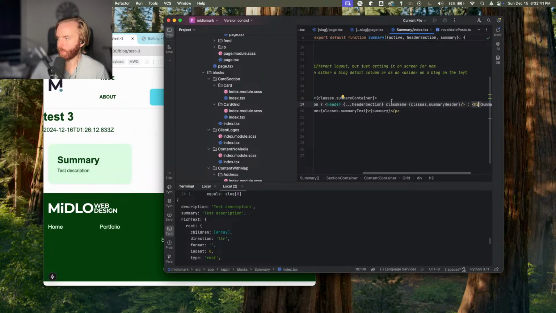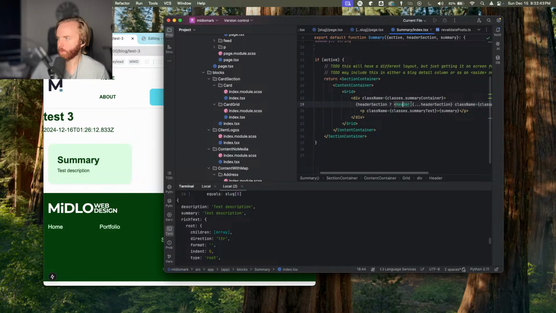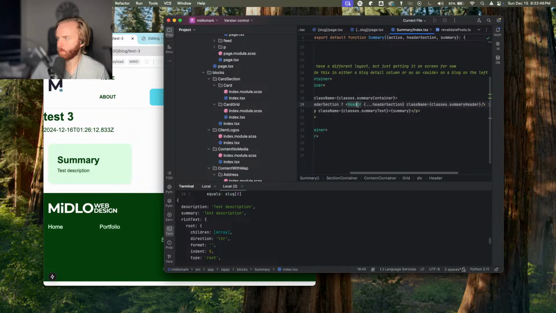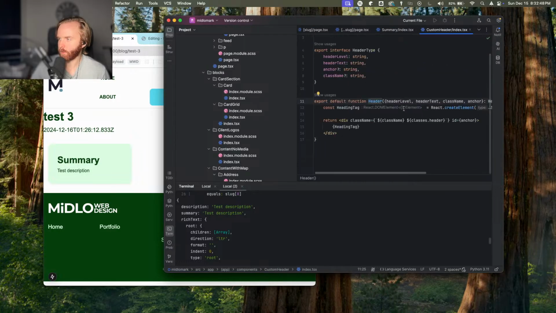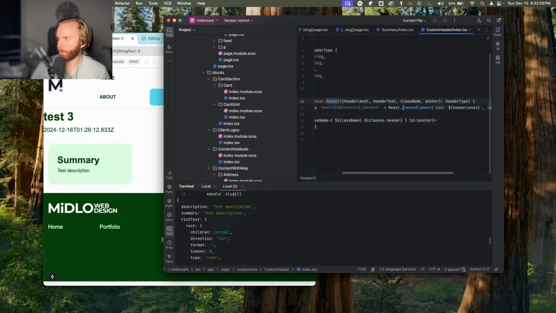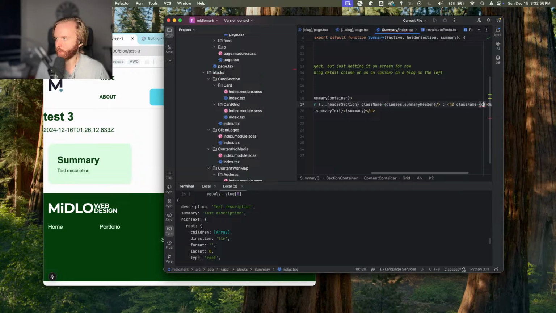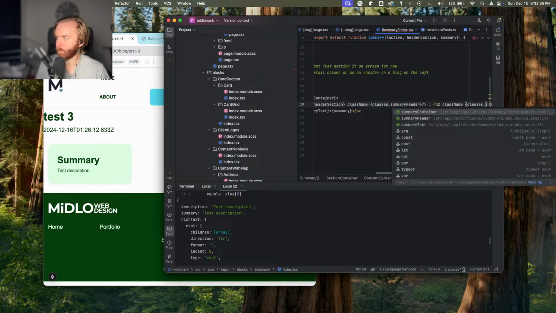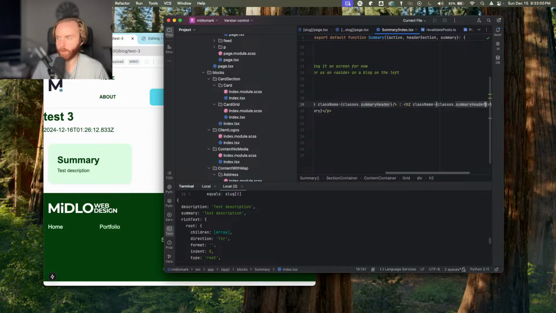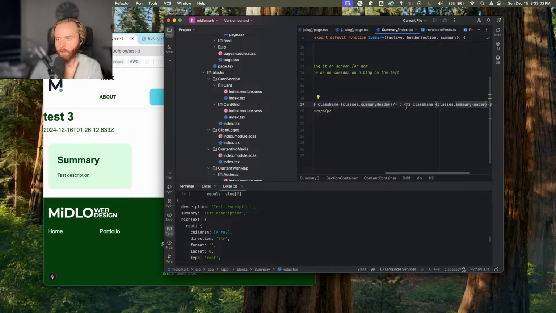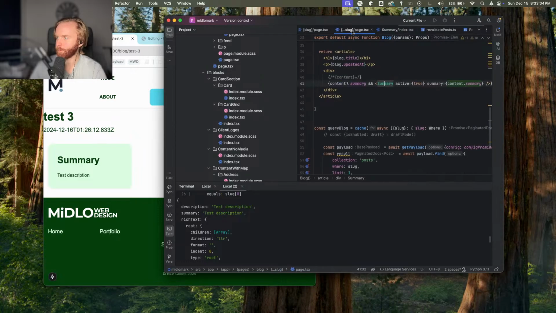Perfect. And if we wanted to edit that, we could, but let's take a look at our header section to see. Nope, so that's what it's supposed to look like. We are good to go. Oh, I can still do className, classes.summaryHeader. Doing that, we have our summary in place.